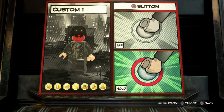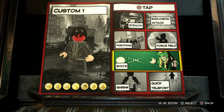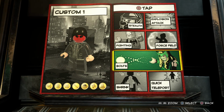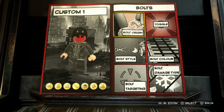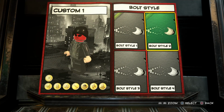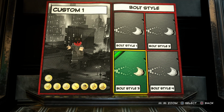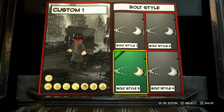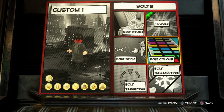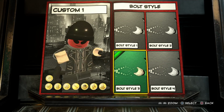We'll have that. And then for tap circle, the problem is you can't shoot webs with the bolts. I really hope in LEGO DC Super-Villains, even though I know it's DC and everything, that you can shoot projectiles that look like webs and sound like webs, because this game didn't have that. We're going to choose both hands if we are doing this, and there's this electric bolt, another kind of electric bolt, that flame one, and then there's the arrows. And I've seen people have started using the arrows more than anything. It would be cool if you could change the arrows to look like webs, but there's nothing like that, unfortunately. So, yeah. Kind of annoying.